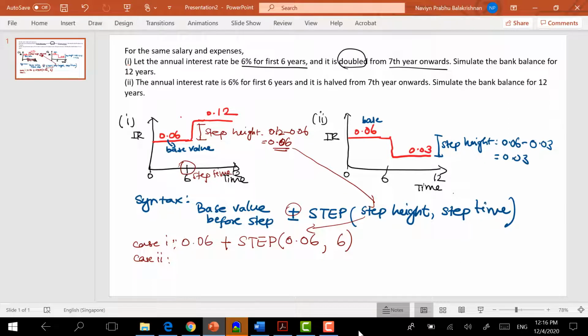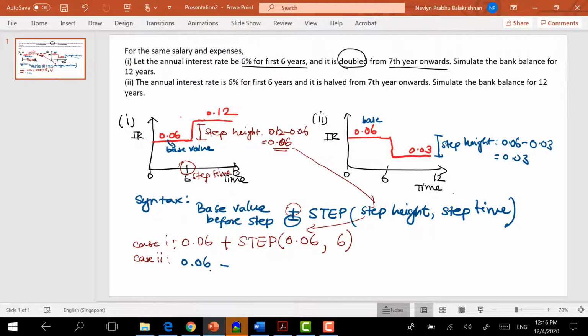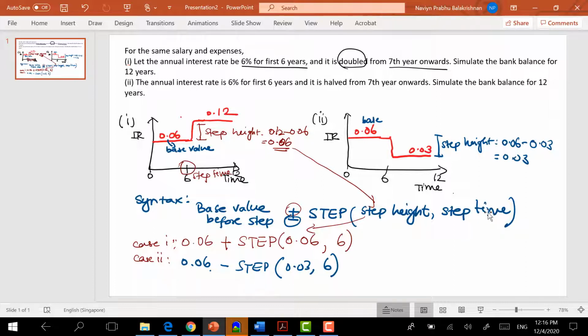It is declining, so it is a negative step, minus STEP. Then step height is 0.03, comma 6. So this is for case 2.